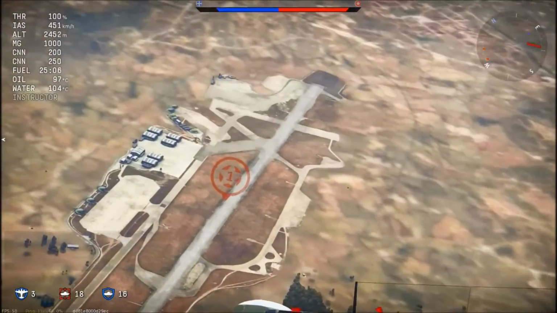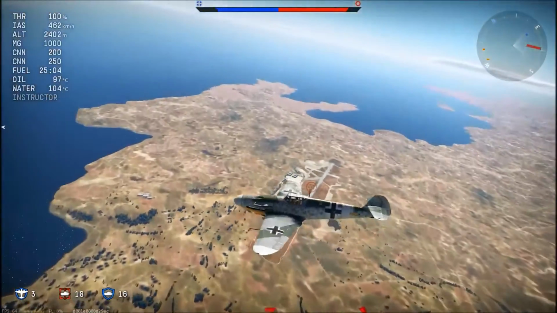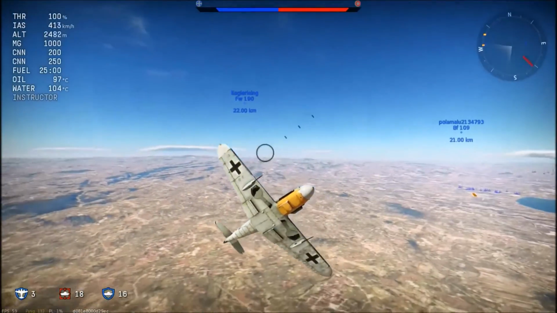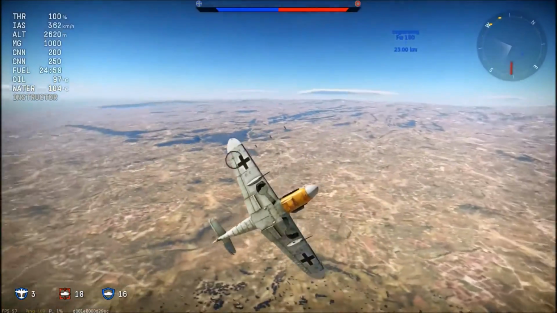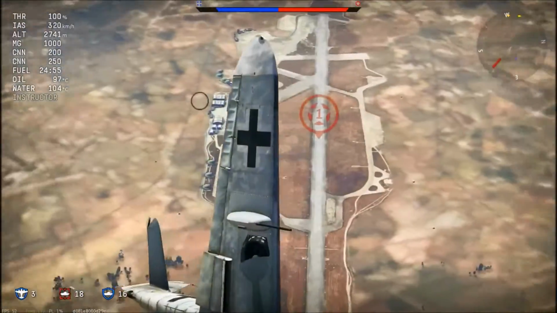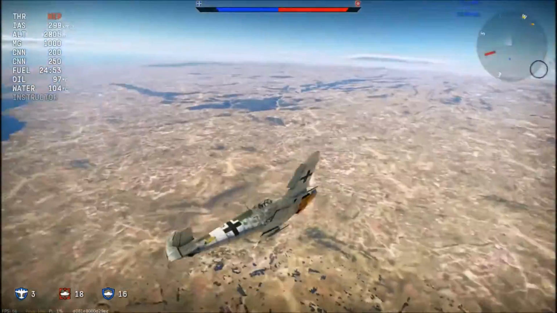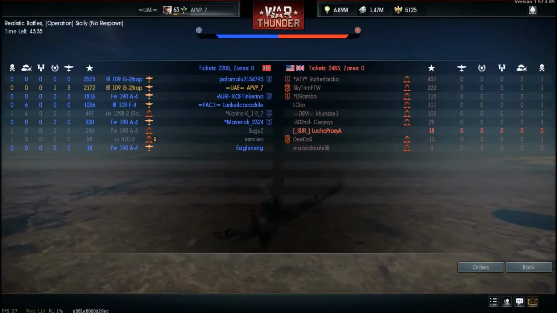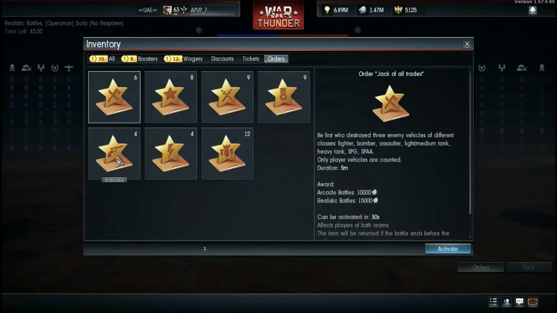Alright, so going back here to the match, apparently this P-51 is running, and I don't know where to. He was on the map a while ago, but clearly now this guy has run away, and I have nothing else but to do the following. I have an order here, and I'm pretty sure I have a blind hunt.